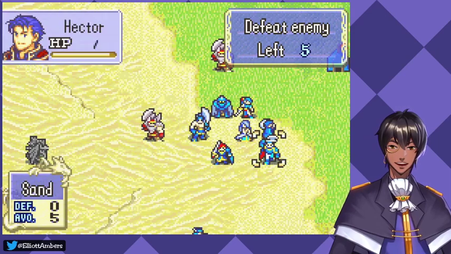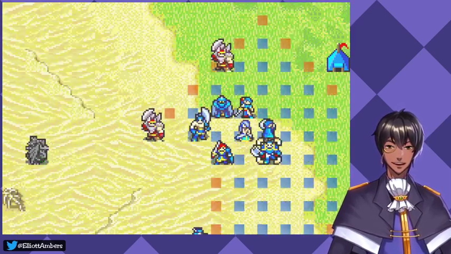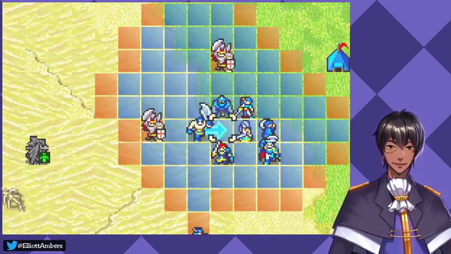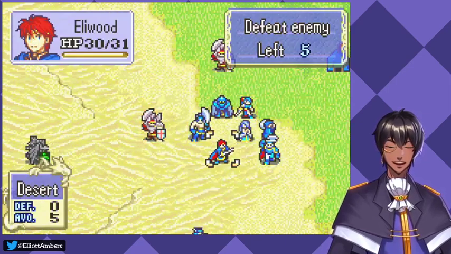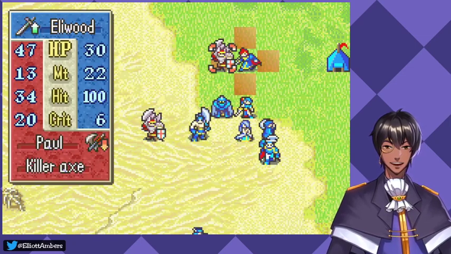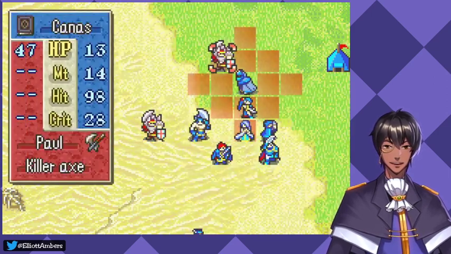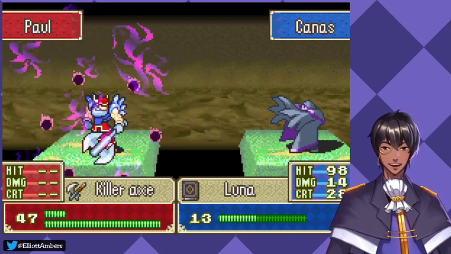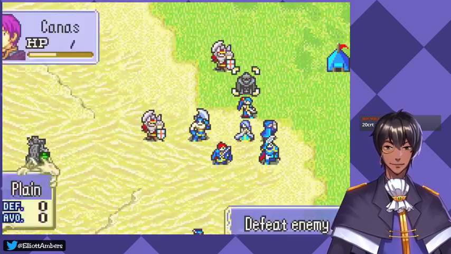Now what we have to worry about is all these units here. This guy's a killer axe, so we don't want to mess with him. There's a couple of different ways we can approach this. First thing I'm going to do is Eliwood here. 34% chance to get hit is still a chance to get hit. Crit? Crit? Crit? No crit. We will never see a critical hit this today. And it makes me a little sad. That 28% chance crit.